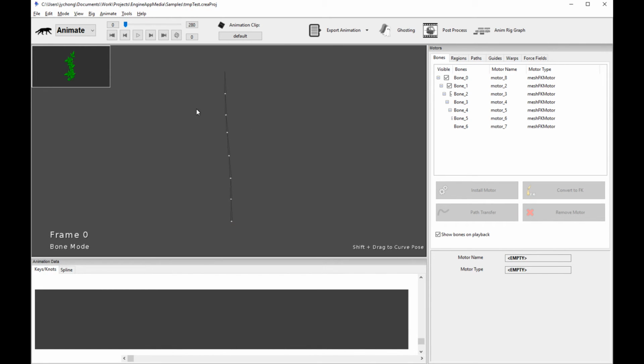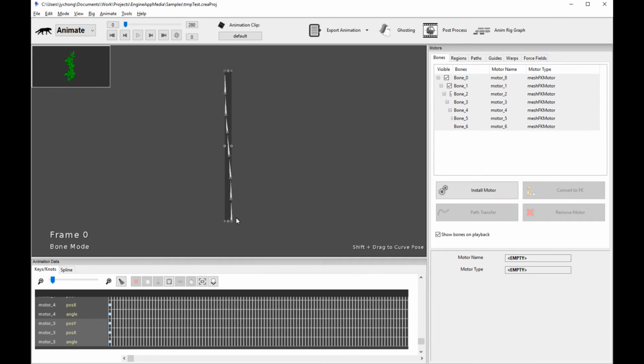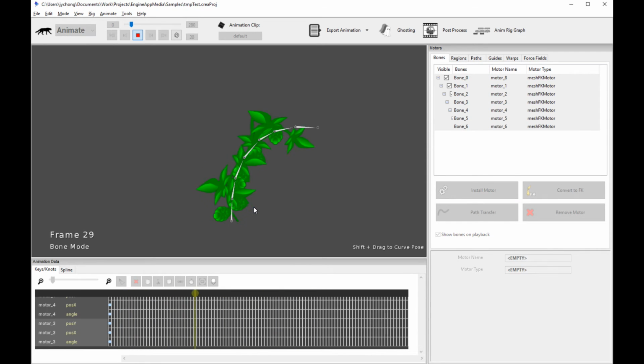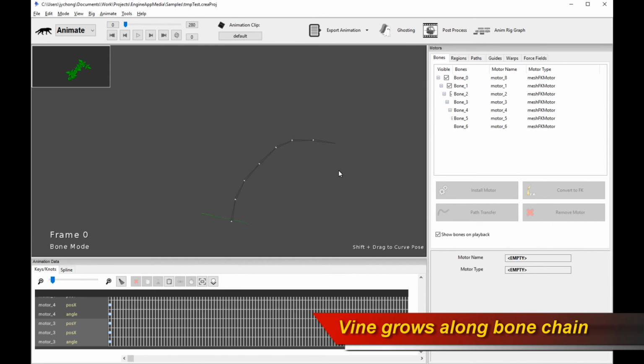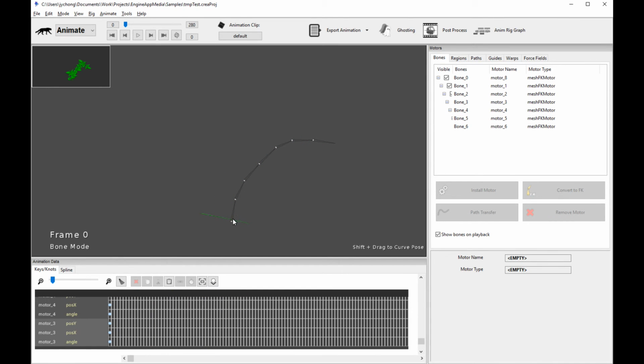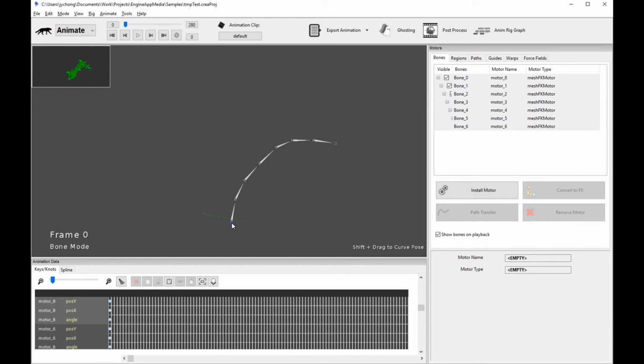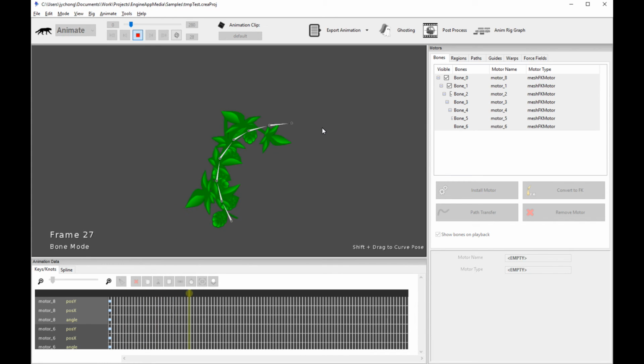So now let's make the vines bend with the bones. I'm going to select all the bones, hold shift, and draw a curve. See what happens. There you go. It works. So you can draw any curve you want, of course, with the tool, holding shift and drawing your spline that you want. And you can see what's very cool about that mesh deform transform motor is, in addition to scaling, it doesn't just do simple scaling. It does a very sophisticated form of scaling where it actually transforms your mesh in accordance to your bone path. So you can actually make them grow along any kind of path that you want, which is very, very powerful, I think.